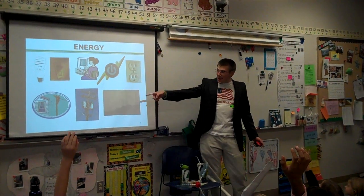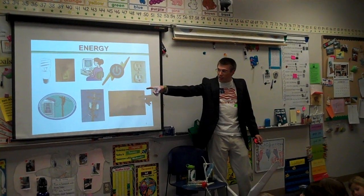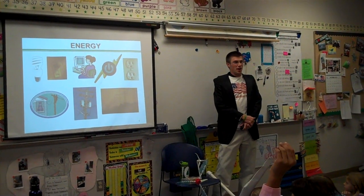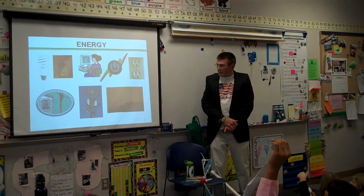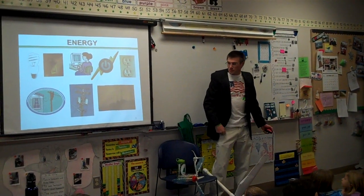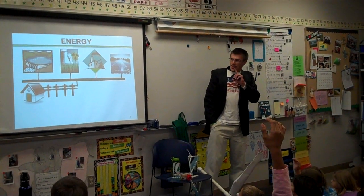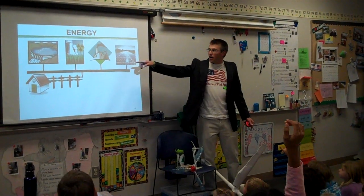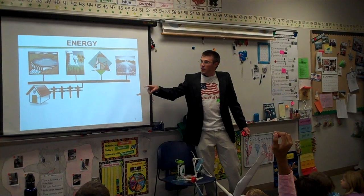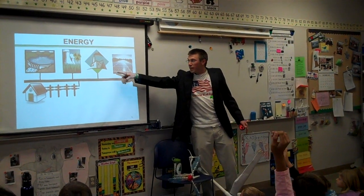So how do we get the electricity to our houses? Well, yeah, the power lines. So you can see it's connected. The power lines are connected to the house there. And so this is a picture that you've probably seen driving around, right? Yeah, and so these are really big ones that connect right to the power stations. So this is sort of how everything's connected, right? So we have all the different power plants, all the places that produce power up on top. So that's a hydro dam, and a nuclear plant, and a coal plant, and what is this?